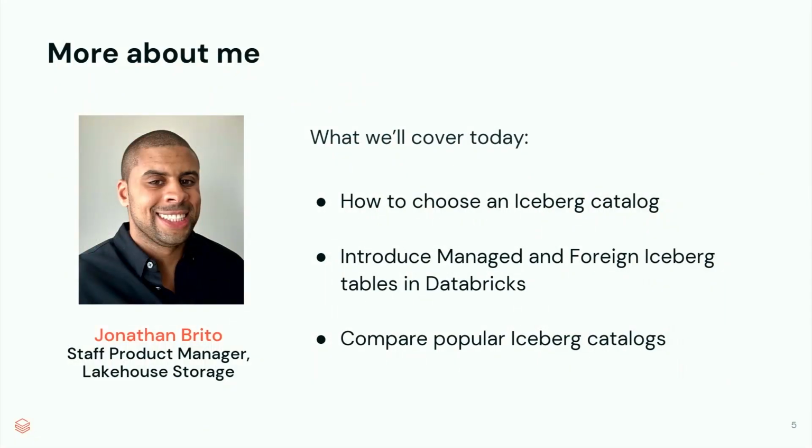So for today's session, we're going to cover a handful of topics. In particular, we're going to cover a challenge that I see a lot of customers hitting these days as they try to adopt an open lakehouse, and that's choosing an Iceberg catalog. What we'll do in this session is cover three things. First, how to choose an Iceberg catalog. We'll look at what factors are really important to customers.